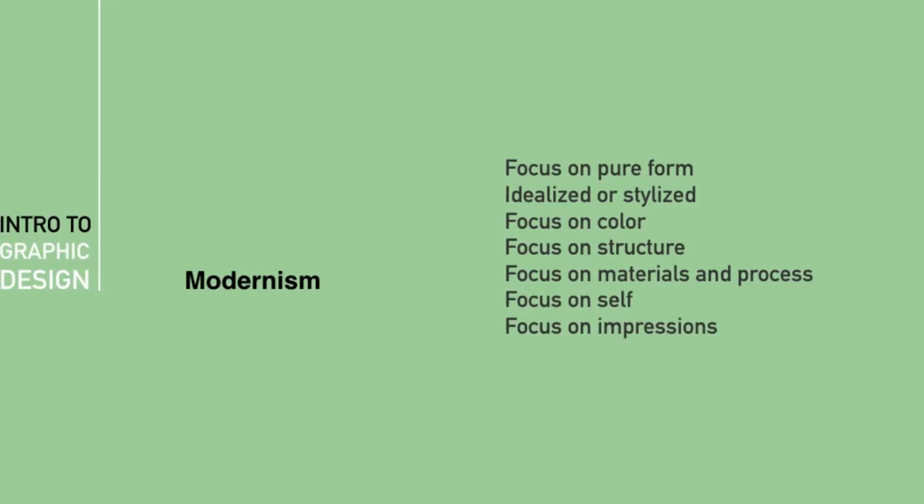Also in modernism, there's a focus on impressions, which is trying to make a visual impact. Especially in design, you want somebody to see something and remember it. This is especially true with branding, marketing, and advertising. You want people to remember and recall the visuals associated with the brand or with the idea or with the product that they're seeing. Modernism is also cross-genre and cross-discipline.